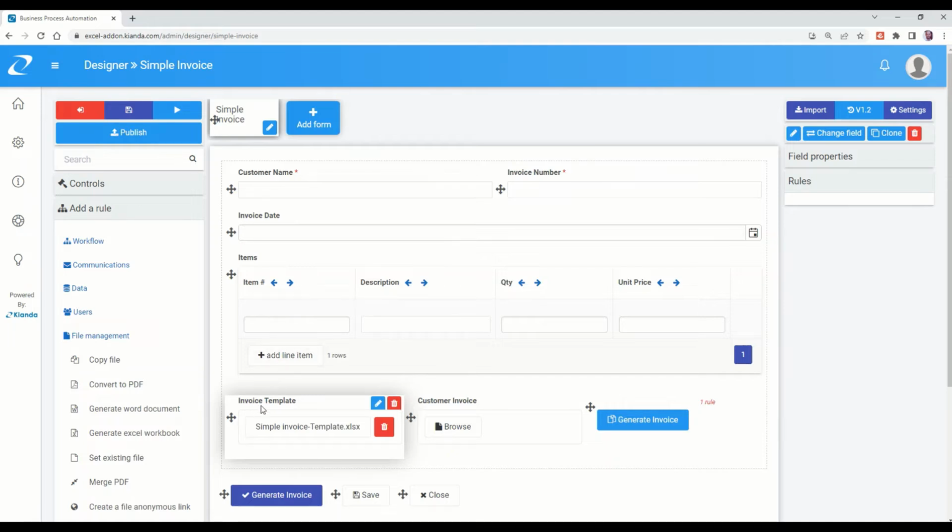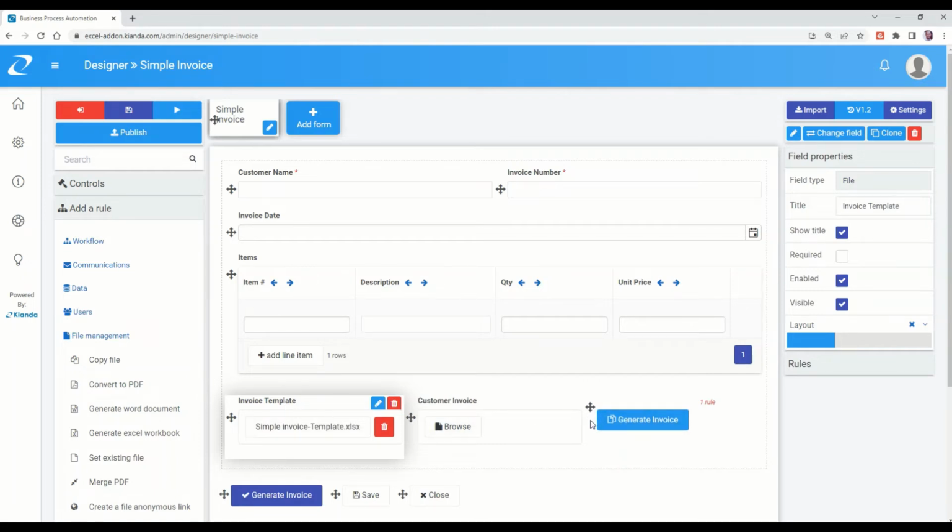And then we already have the invoice template that we generated, already uploaded into the invoice template field. This is typically something that you can hide at a later stage, simply by selecting the option as hidden. For this example, we will not bother with that and simply leave the template visible.